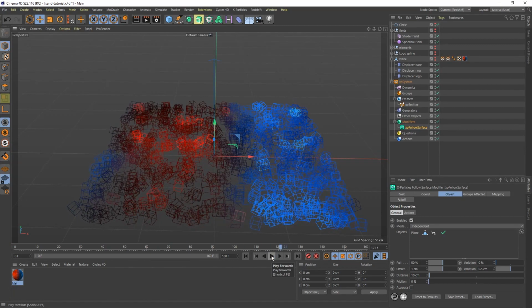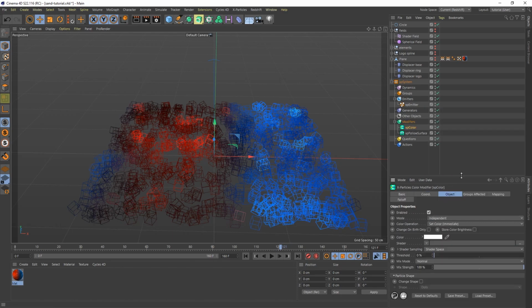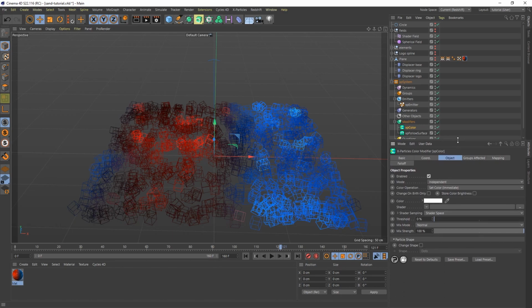So on top of this, I just want to add a bit of color change. And we can do that if we go and use an XP color. I'm going to pull this up. And I'm going to use a shader again. And you can use any kind of noise you want to use or an image that you have.